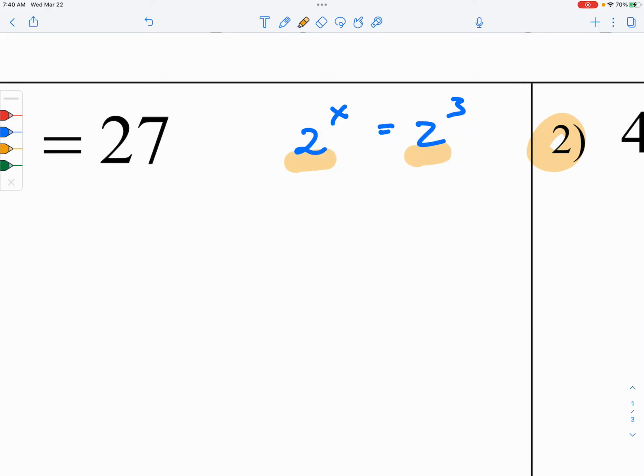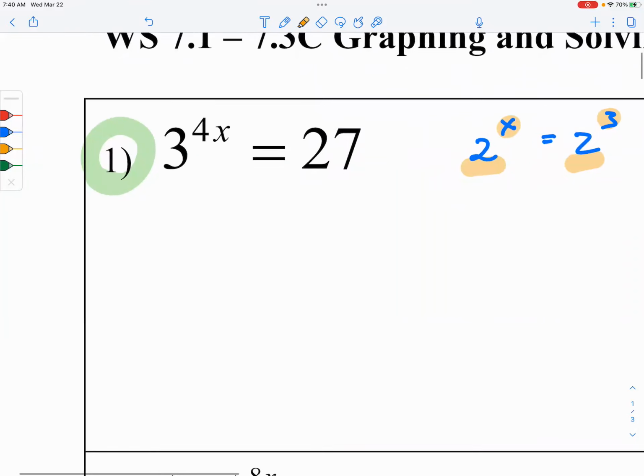So if we can ever get the bases to equal each other, that will be very nice, okay? Because then, and only then, we can establish an argument that the exponents will be the same. So that's what we're trying to do. And again, if you need to perform this task, you've got to know your properties of exponents. How do they work? How do they behave?